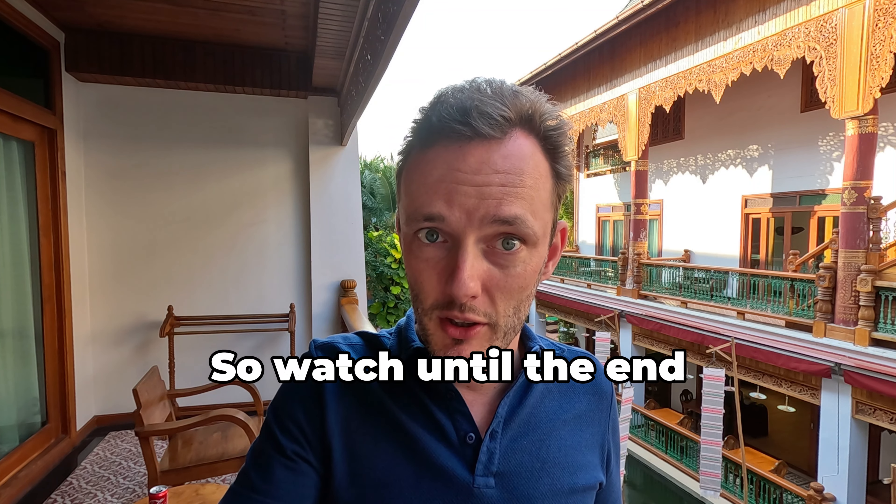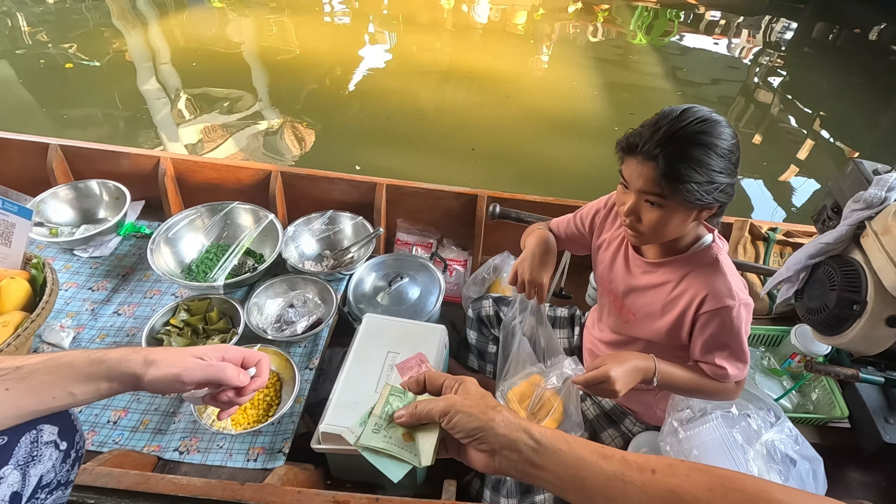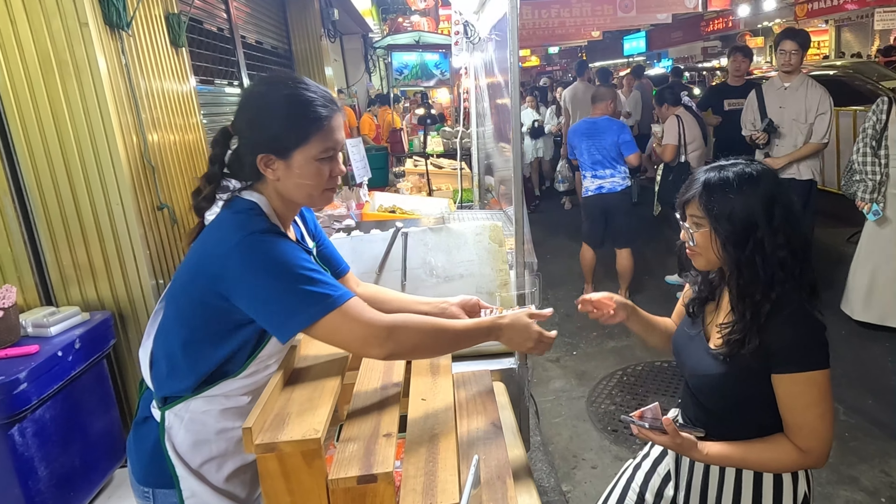If you know the expression 'more value for money,' this is it. Three ways possible. I'll start with the worst and finish with the best, and the best one will save you plenty. So listen up — this is about how you get your cash money. This is nothing difficult. I'm not going to talk about eating at food stalls or something, which also saves you money, but this is not about that.